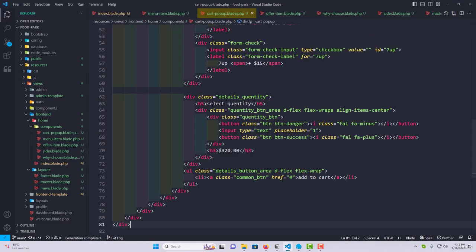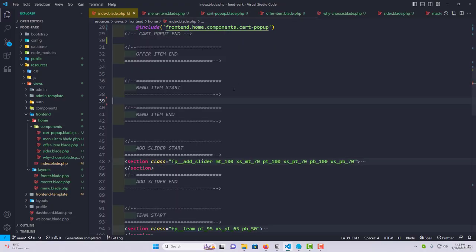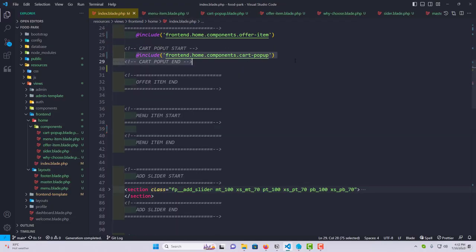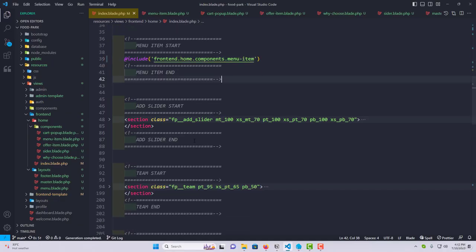Let's go back again, not in this page, in the index page, and we'll be including it again. Just copy include from here, paste it here, and let's make it menu item, like that.